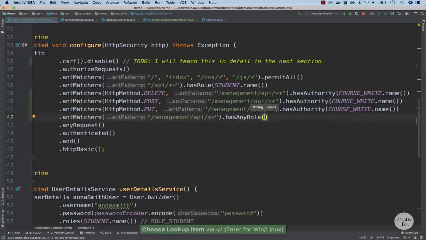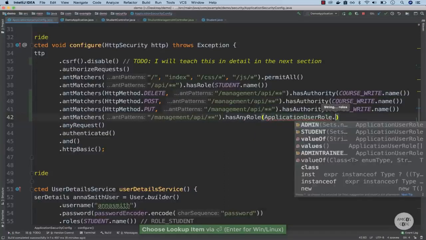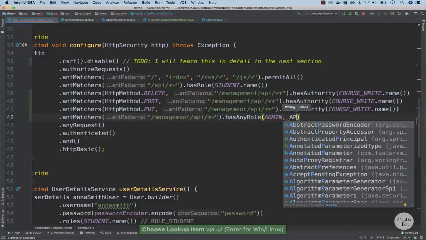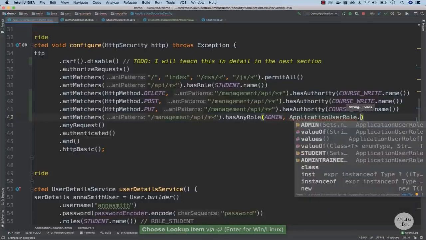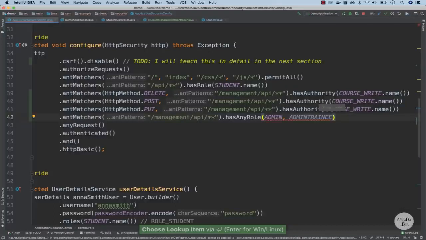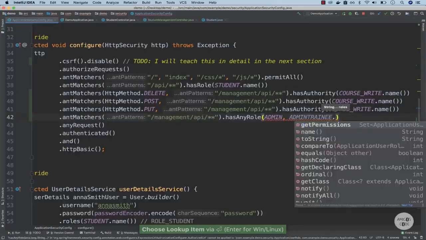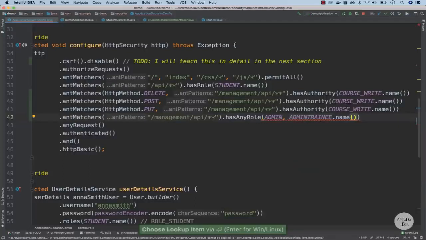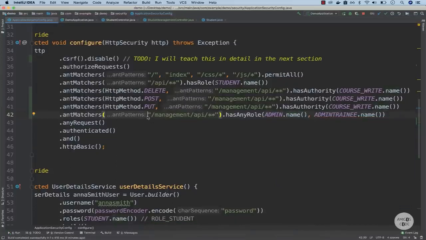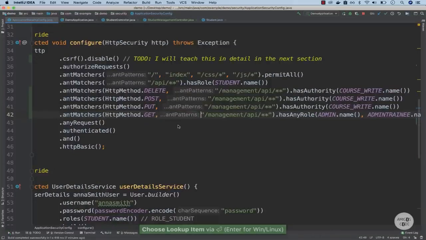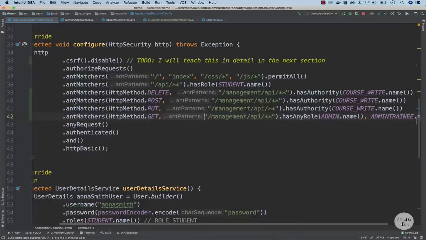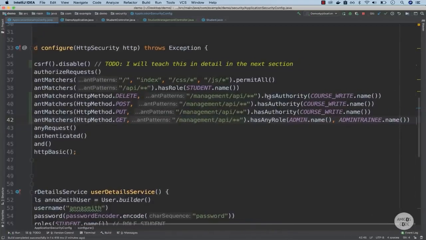And then the roles are ApplicationUserRole.ADMIN, or ApplicationUserRole.ADMINTRAINEE. So obviously we need getName here, or actually just name, and the same with ADMIN.name. And finally, we can also add the actual get method right here. So there we go.